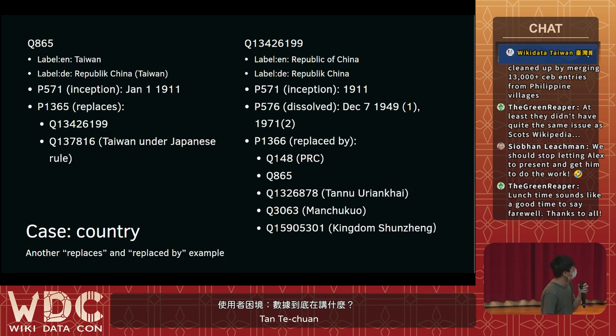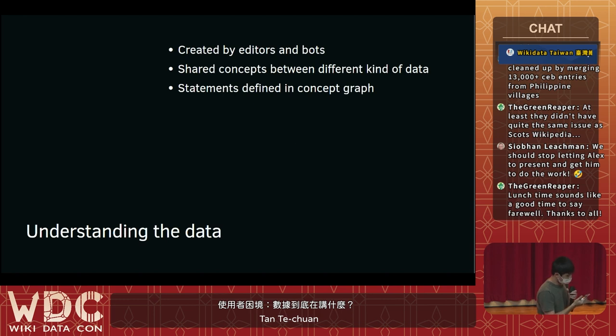Because most of you are from Taiwan, you might know about the history of the Republic of China in mainland China and this country in Taiwan. But if you don't have such background knowledge, how would you explain this kind of data? You might think it is very weird if you read the data and you don't know what's wrong with it. So it's very complicated, and it's hard to just understand the data in Wikidata, because Wikidata only lists some statements, and sometimes a statement has some qualifiers about the data. But most of the time you need other background knowledge to understand the data.